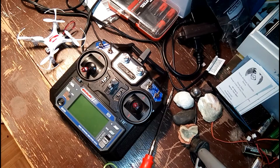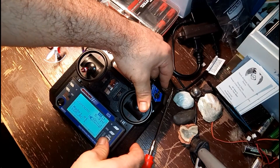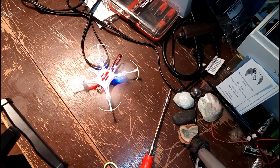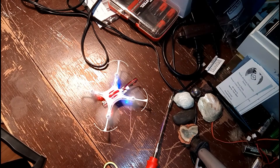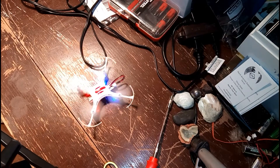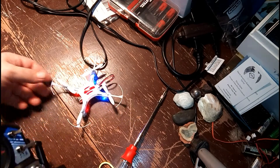Hello my beautiful people, this is Thrice bringing you a project video — a how-to on how to mod the FSI6 FlySky transmitter for quadcopters. This bad boy can be modded with a multi-protocol module that is a 4-in-1 and can be used with drones such as the H-8 Mini, the H-36 JJRC model, the Yishin 010 model, and a variety of SYMA models. This 4-in-1 module is a great addition to have with the FlySky FSI6 — whether it's called the FlySky, the GoolRC, the Yishin — no matter the name, this is how we do the mod.